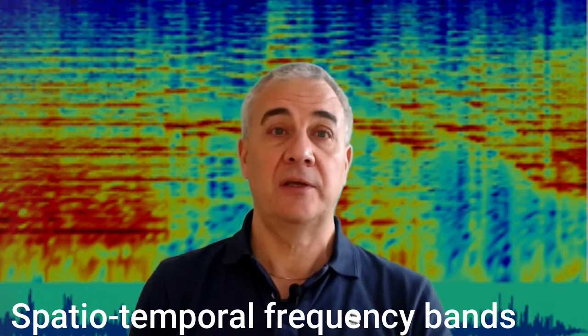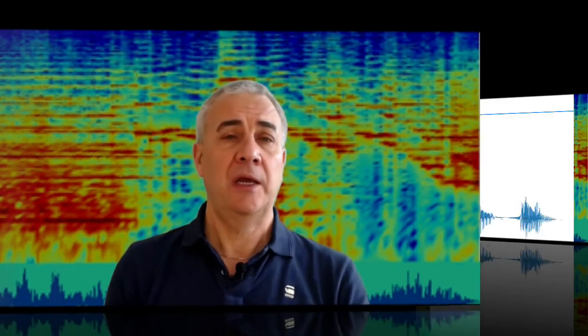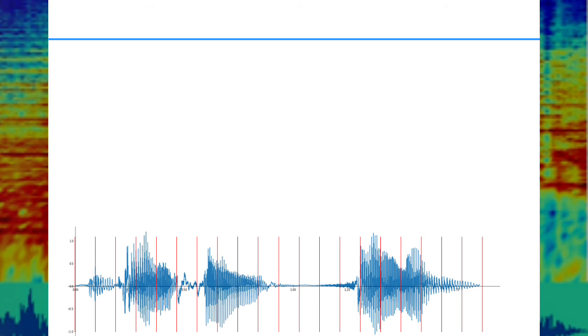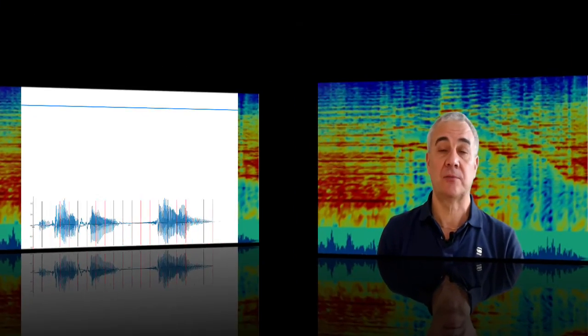In practical applications, we often analyze signals in so-called spatio-temporal frequency bands. This term refers to the fact that we consider the DFT results of temporal segments of a signal in certain frequency ranges. In terms of the temporal segment, we divide the signal in sufficiently short time intervals, so that we can assume that the properties of the physical system that created the signal, for instance a vocal tract, music instrument, or a biological system, do not change too much. In other words, we assume that in the sufficiently short time segment, the underlying physical system is LTI, linear and time invariant.